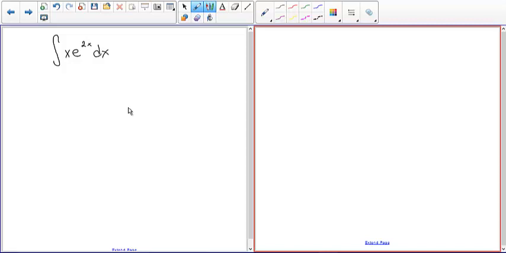does anybody know what we get if we integrate e to the 2x? Remember we talked about that? It's either 2 e to the 2x or 1/2 e to the 2x. What do you think, Seth? Yeah. So when you integrate, you divide by that constant. If you took the derivative of e to the 2x, it'd be 2 e to the 2x. If you integrate it, it's 1/2 e to the 2x. So go ahead and do that. And if anybody has any questions, just ask me while I'm wandering around.